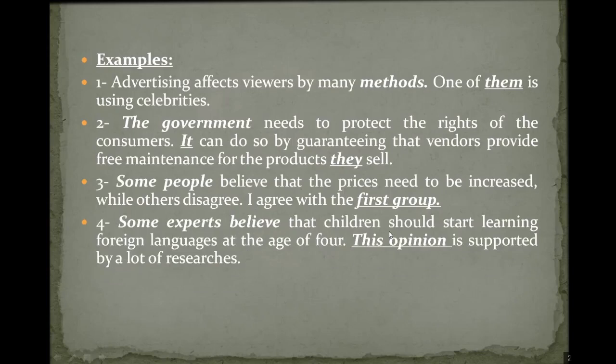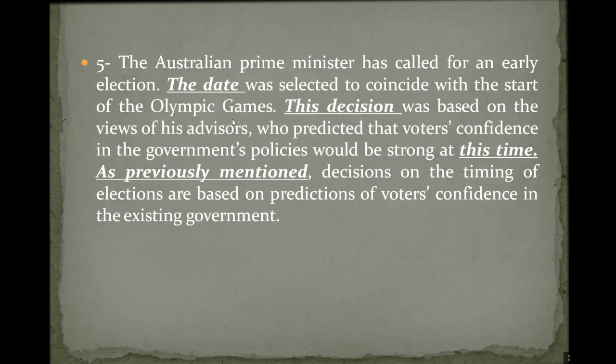Some experts believe that children should start learning foreign languages at the age of 4. This opinion is supported by lots of researchers. So the word this opinion refers to some experts believe that so and so. These are some useful examples of references. Let's take a longer example. This one is a complete paragraph.